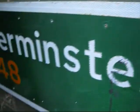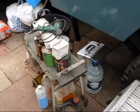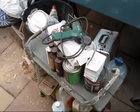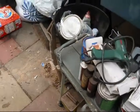But this is my little porty hole and dryer. A few bits and pieces. Excuse me turning around. Yeah, I found that sign. A few bits and pieces. Neighbour's a chippy woodworker, so there's a few bits there he might want sorting out.